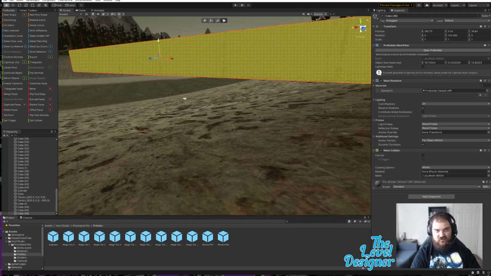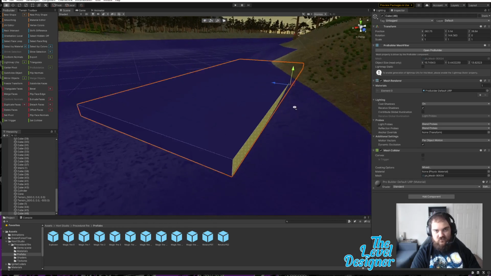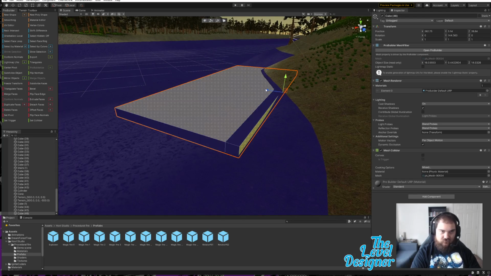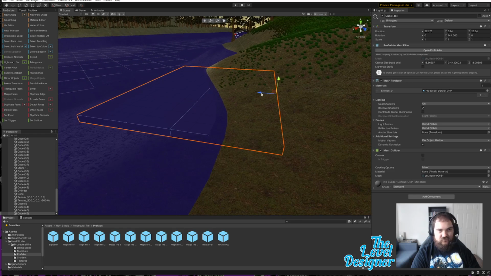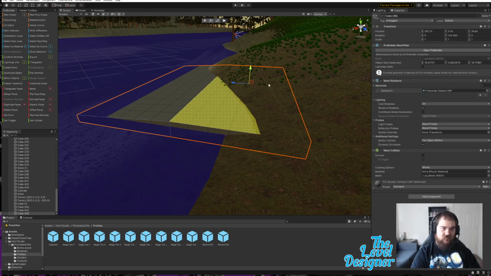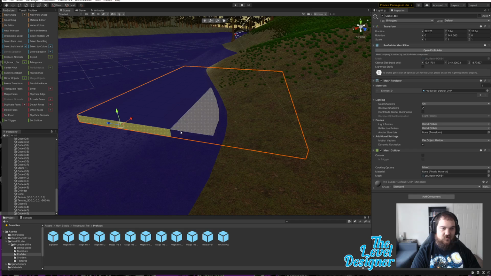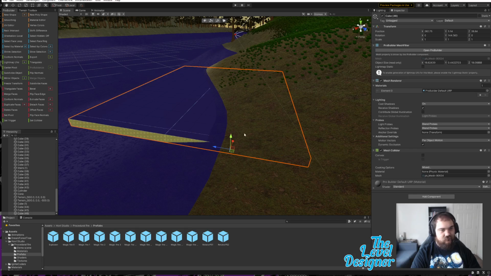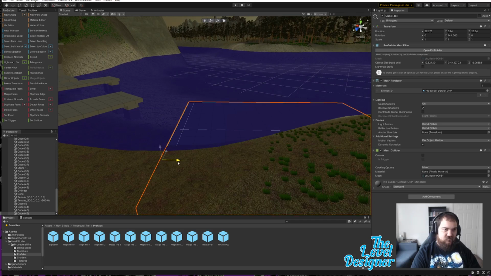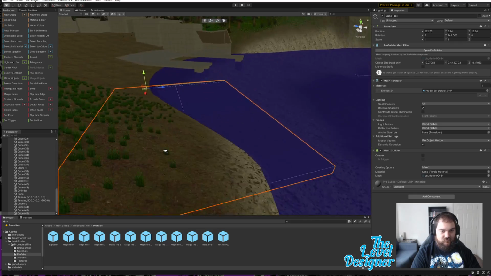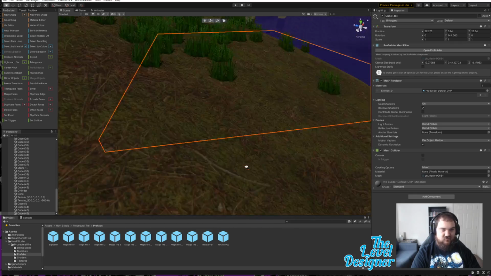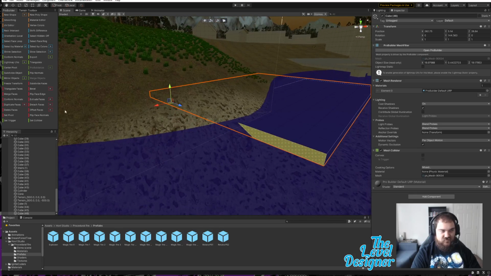So what I'm going to do is extrude this, really bring that out. I'm going to select that. Oh, actually, I'm going to raise it a bit. But then I'm going to select these two faces. I'm going to extrude that out. Maybe bring that out just a bit. And then I'm going to do the same to this side. I'm going to extrude, bring it out a bit.